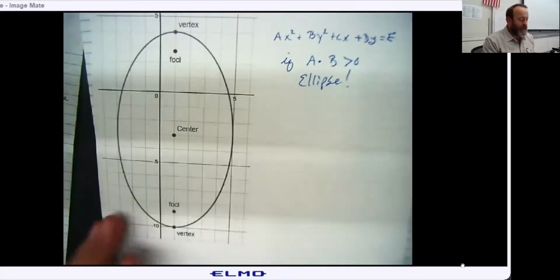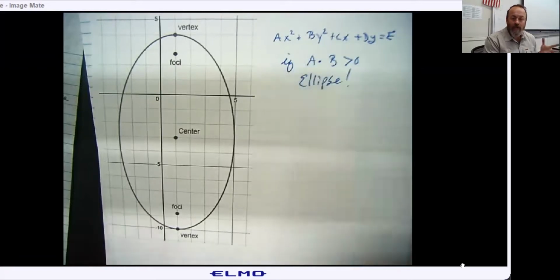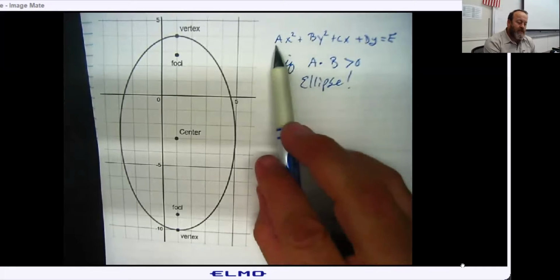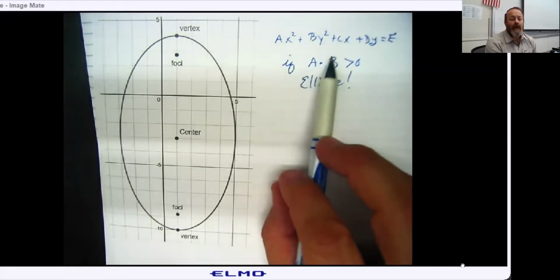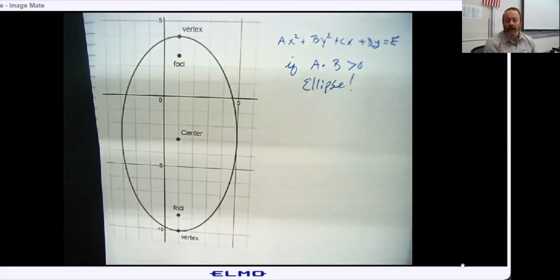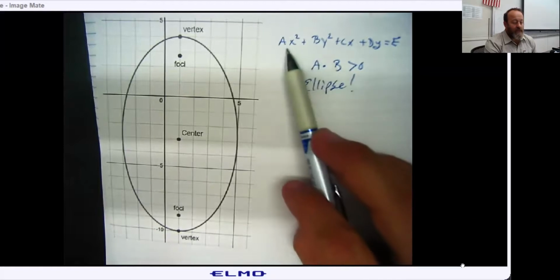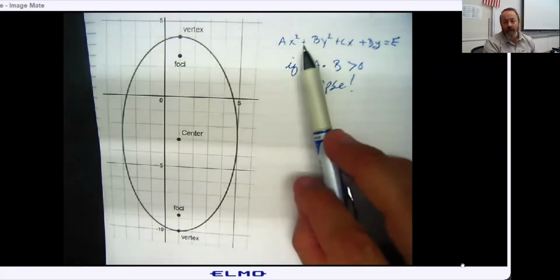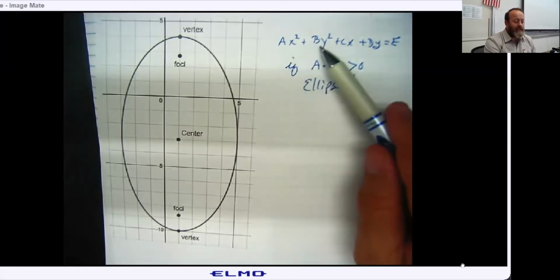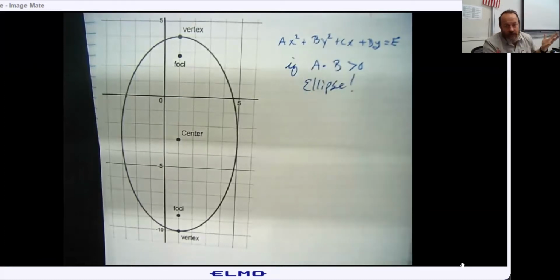Now, we talked before about the standard form, the x squared and y squared thing. And as it turns out, if the product of the coefficients on x squared and y squared is positive, meaning they're either both positive or they're both negative, that's what makes it an ellipse. Now, it begs the question, because sometimes if they're both, say, 4s, 4 and 4, their product would be positive. It's technically an ellipse, just like a square is a rectangle. But if they're literally exactly the same thing, it's a circle.